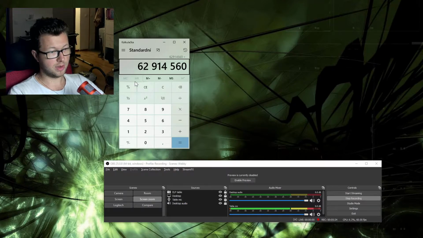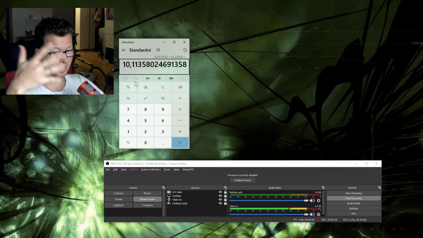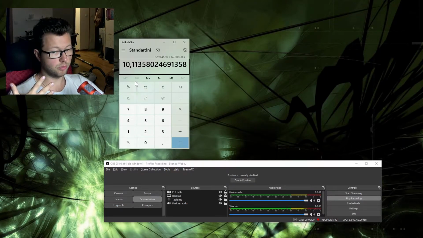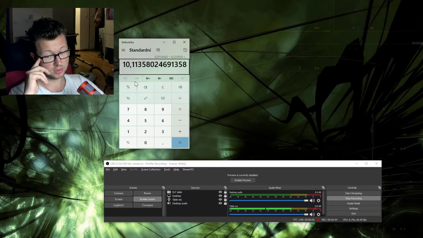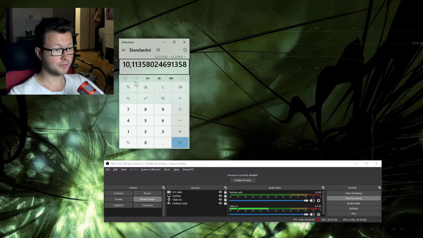So if we now divide this by the number that we have previously saved, we're reaching 10 FPS. So 10 FPS is not a lot. Right now, if you're watching the video in the correct format on YouTube, you're watching this at 60 FPS, and you can see my hand movement and my facial movement is basically butter smooth. That's because my camera can do 60 FPS. And of course it's doing that by utilizing compression.